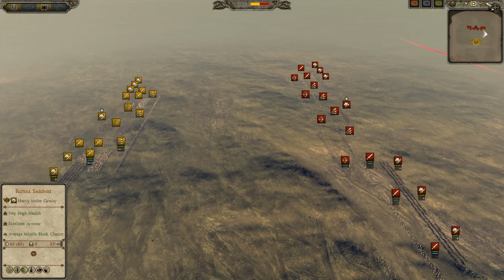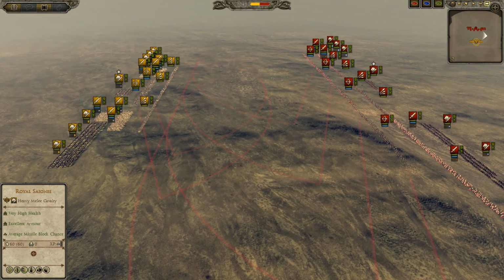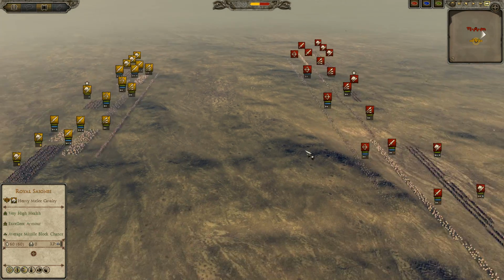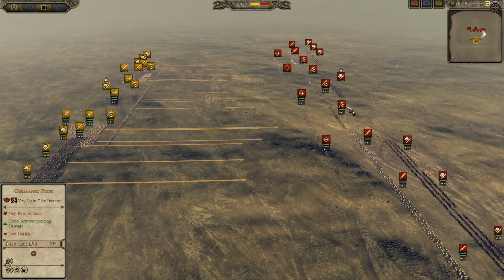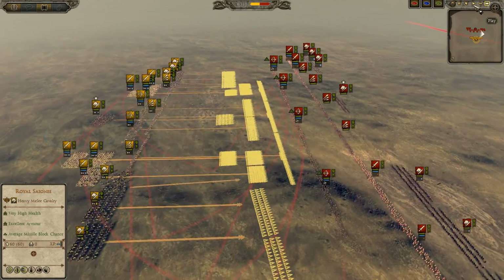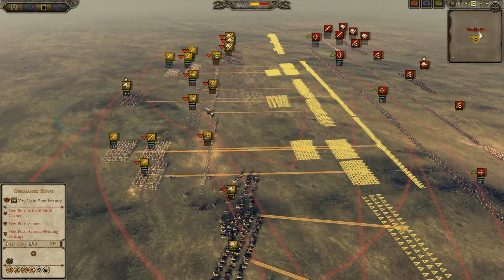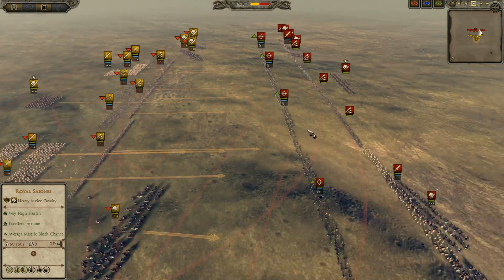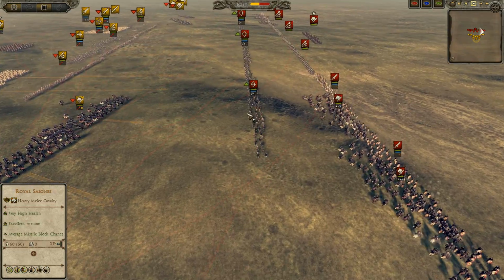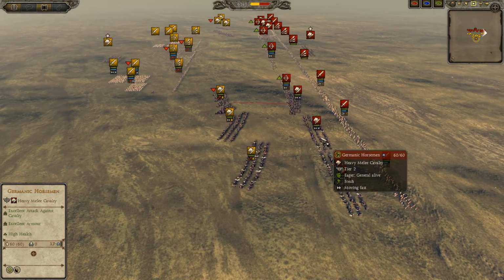Actually, let's hit fast forward because nothing's going on right now, just the initial stages. You can see that clearly the Alans have the skirmishing advantage. They have 1 extra pike unit. Doesn't really matter that much though, the extra pike unit. So flaming shot activated. Some nice shots going off for the Alans so far with the Germanic archers. Gotta be careful because they might get charged here, and that could be really bad if they do.